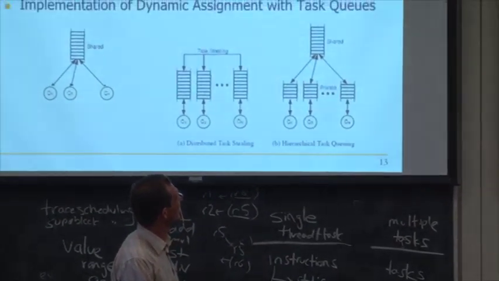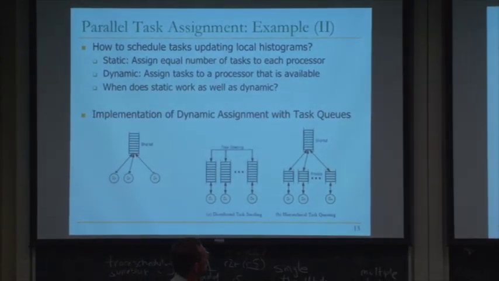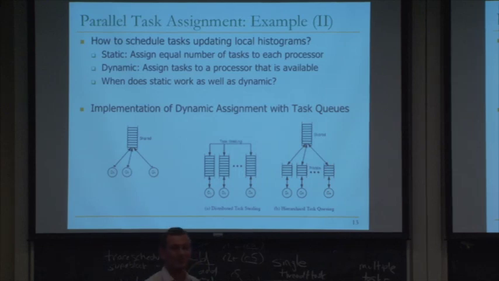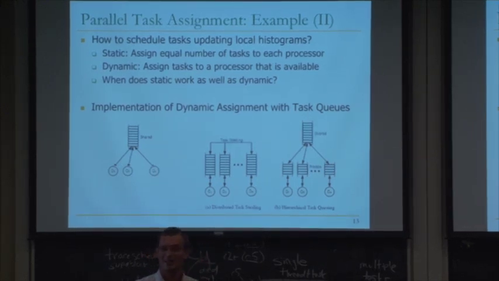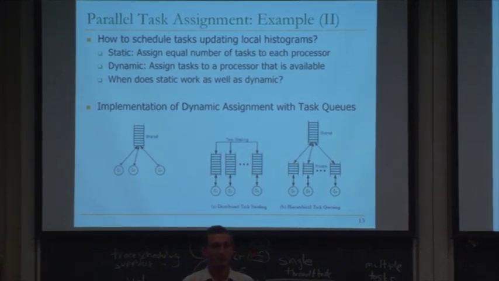I guess let's go into a little bit more detail here. In this example, how do you schedule tasks updating these local histograms? One option could be you can assign an equal number of tasks to each processor, right? You have, in this case, n processors, and you assign an equal number of tasks. Another option is to do it dynamically. And I would assert that doing it dynamically is more efficient, hopefully for reasons that should be obvious to you by now. But it's a trade-off again. Because if you have too much overhead in the dynamic scheme, you may lose performance if you don't carefully design your dynamic scheme. And let me give you an example. Because dynamic task scheduling has overhead, whereas static task scheduling does not have that kind of overhead.